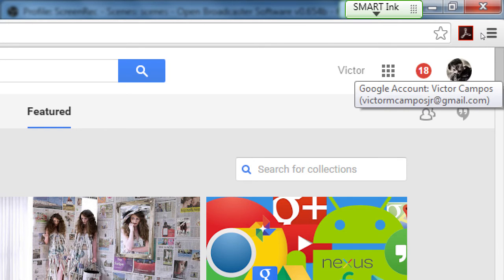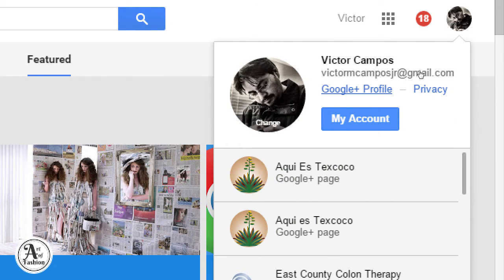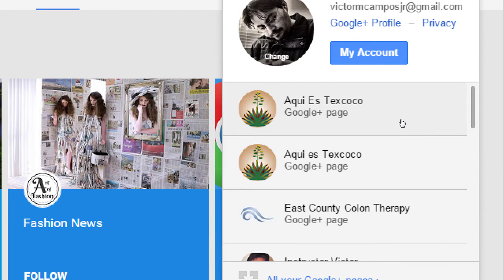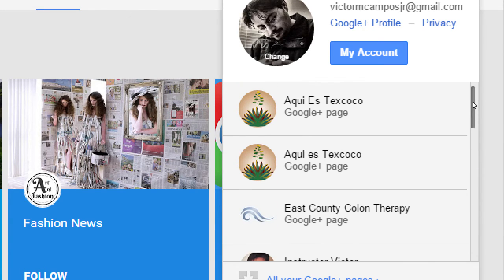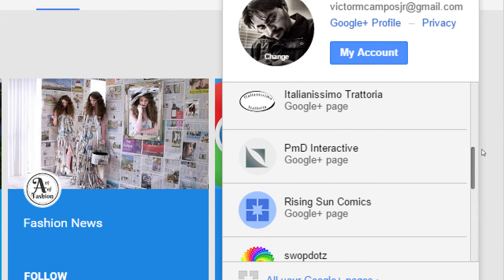Click on your icon on the top right, and it shows this is my Google Plus profile. Below it, I have these various Google Plus pages, business pages. This is the big difference here. If you created Google Plus without knowing this, you might have, up at the very top right, it says, you know, John's Realty Google Plus profile. And if it says profile, it's wrong. It's set up as a person, not as a business. We're going to need to make sure that on the top right, it says page, Google Plus page.